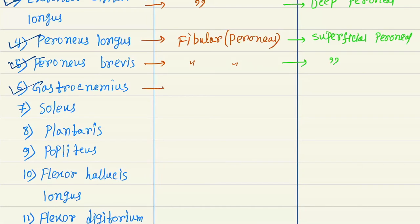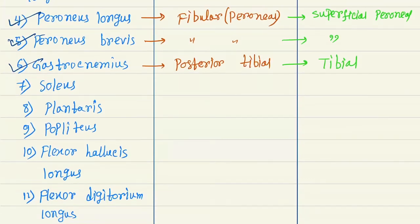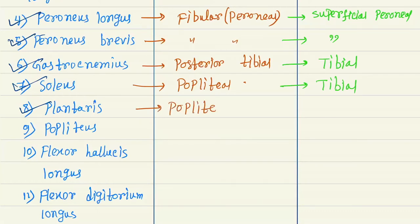Next is the gastrocnemius. To gastrocnemius, the nerve supply, sorry, the blood supply will be posterior tibial, and the nerve supply will be by tibial nerve. Next is soleus. Soleus, the blood supply will be popliteal artery, and the nerve supply is through tibial nerve. Plantaris. Plantaris, the blood supply is by popliteal, and nerve supply is also same tibial.